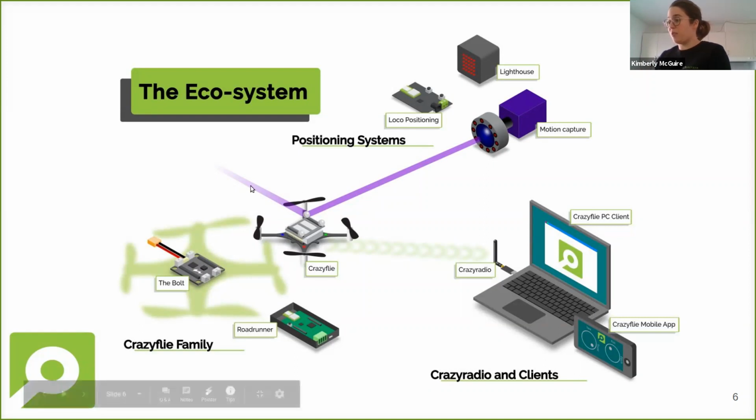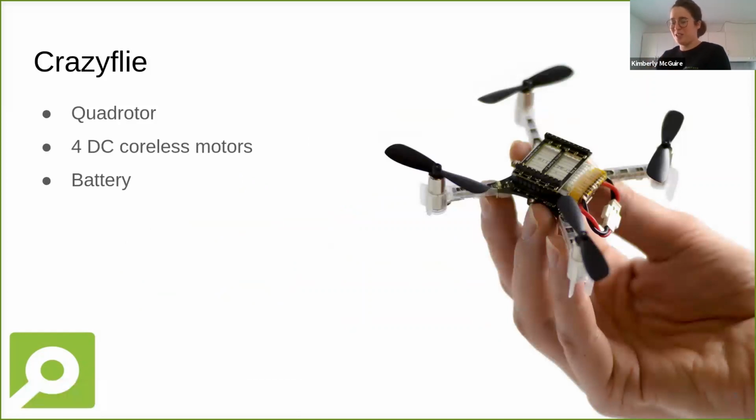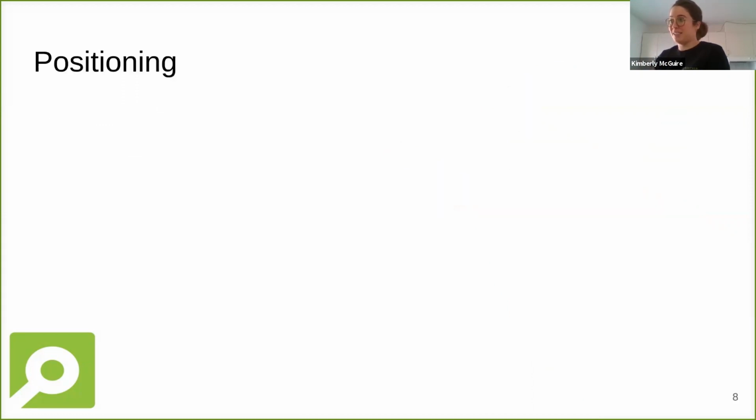So first, just a very brief overview of the Crazyflie. I'm going to go more into detail with this, but just to show you a bit what it's about. It is a quadrotor. You guys know what a quadrotor is. So you have four motors, you have a battery, and you also have standard microprocessors on it. I will mostly focus on that later in this lecture. So just first a quick brief on the positioning systems that we have.